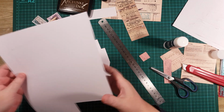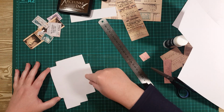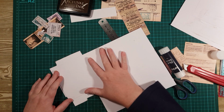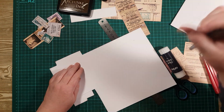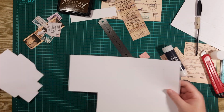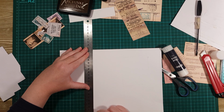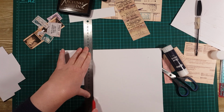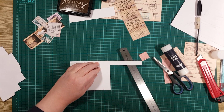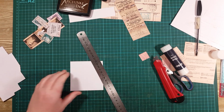So I'm going to take some more card, and I can see kind of visually there's a square space here, and I want a square space. So if I put my card over, bringing in just a little bit from the edges, and using a pen or a pencil, I'm just going to mark roughly where I need to cut. So using my mat to make sure I cut straight. Alright, so now I've got the rough shape.